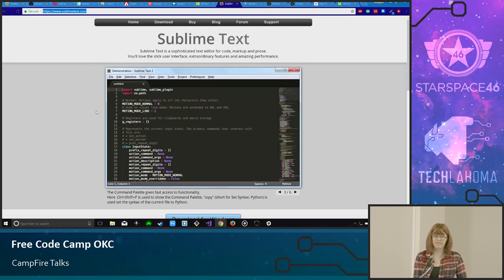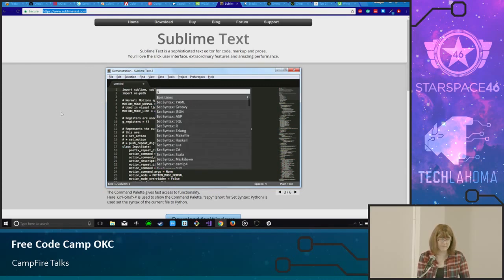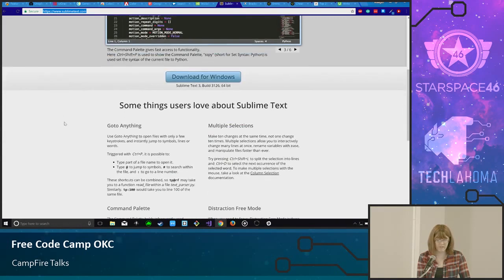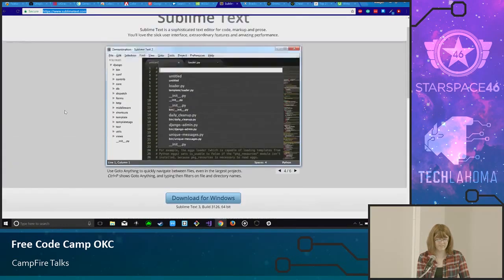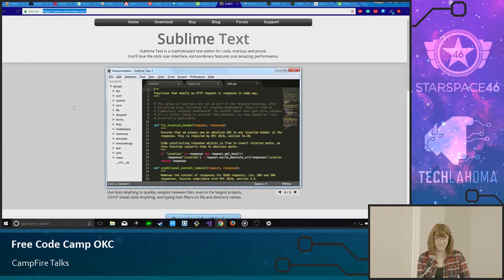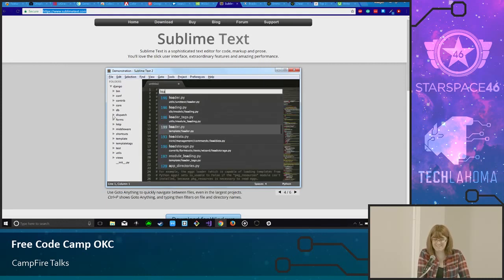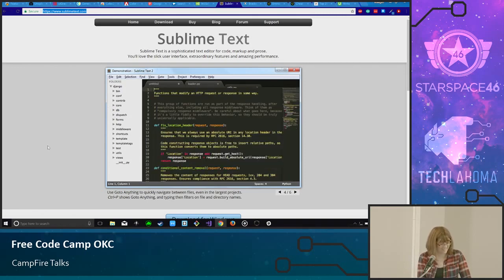You technically can buy it for $75. You probably should buy it if you go professional. But in the meantime, it is perfectly fine to use the free version. It's unlimited free. So basically 10 years from now, if you're still using Sublime Text and it's free, I think you're okay, unless something happens.